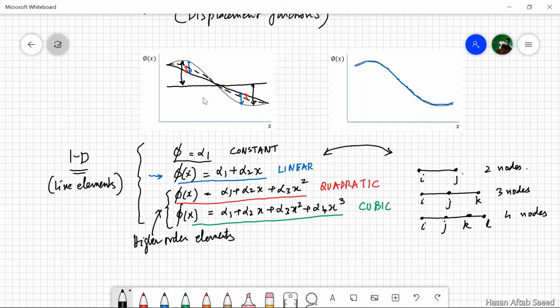As far as phi is concerned, because it's a 1D system, you can say that phi is equal to u, because we are concerned with the one component of displacement only, that is the u component. Now, being a 1D system, these equations have a correlation with this figure. As we increase the order of the displacement function, we get a better and better approximation. But the same thing, without the aid of the diagram, happens in 2D and 3D systems as well.